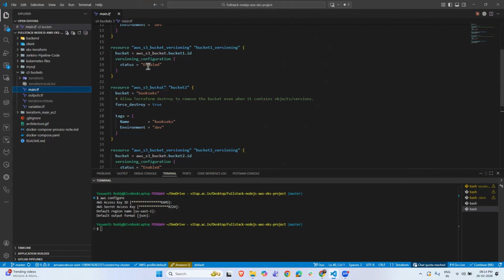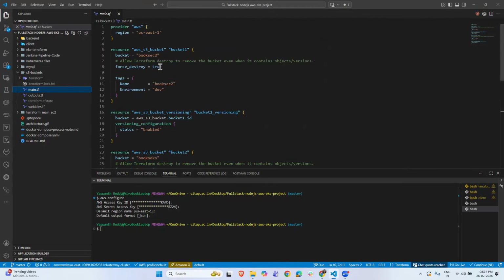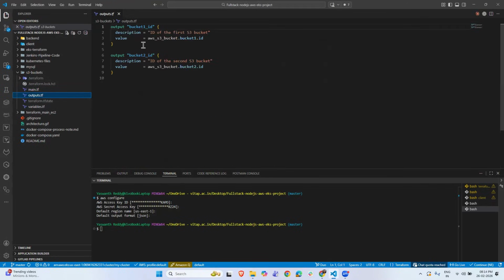I am also enabling bucket versioning. If you delete something by mistake, it goes to versioning, and you can restore your bucket files to the original state. And this is the output.